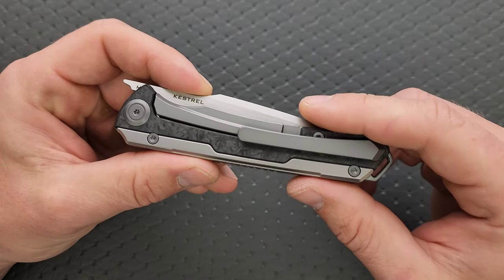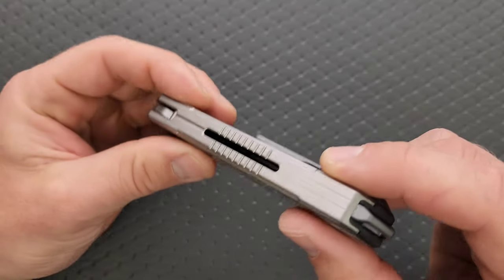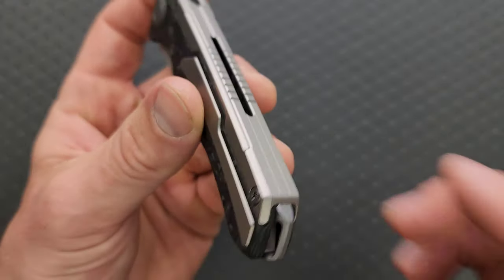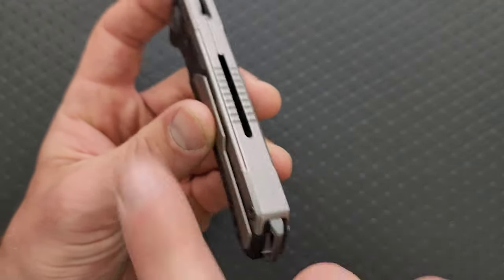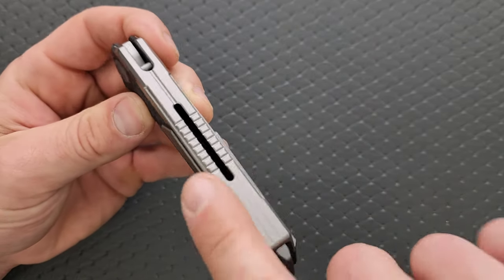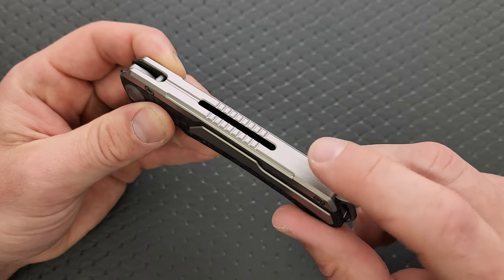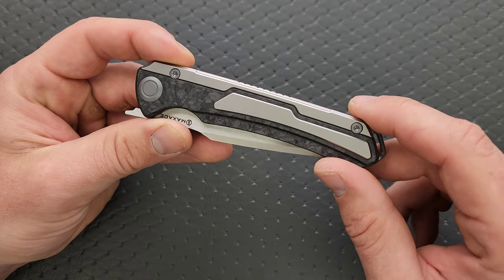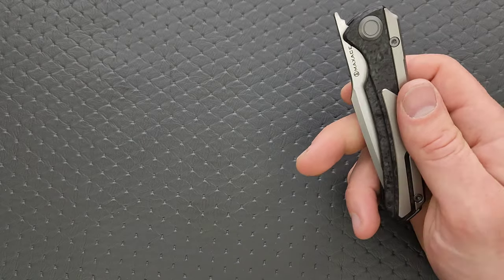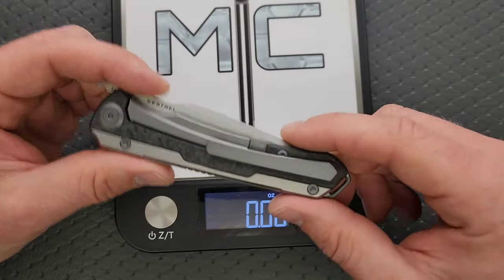For people who carry really small knives, you're definitely going to notice it. What are we looking at for materials? This one is primarily carbon fiber with a titanium back — it's like a wraparound spine, turtle shell. Initially I thought this was three pieces of titanium, but this is one piece of titanium that wraps around. There's another version that is titanium with a carbon fiber inlay and a carbon fiber wraparound backspacer. Another version has what I assume is a titanium back — it could be steel because it's a lot less — and then G10 on the front. They also have a version with zirconium accents. Depending on which version you get, the weight could be wildly different because you have more or less of either carbon fiber or titanium.